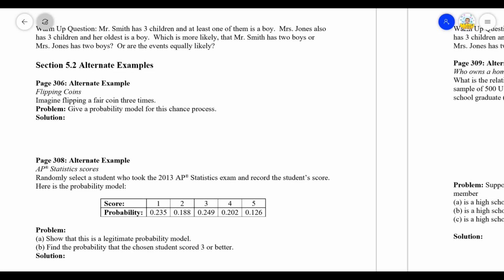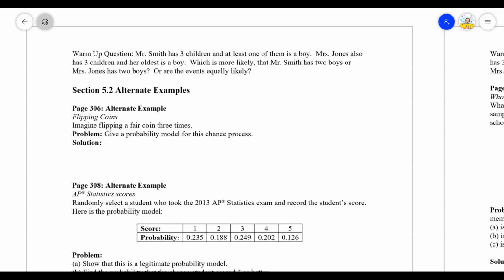Okay, so in 5.2, we're going to look at some basic probability principles. And when I say basic, I don't mean to sound like this should be easy. I know that probability can be challenging for people sometimes. By basic, I mean there's nothing fancy about this. And what you'll find is that you can a lot of times solve some pretty complicated probability models if you're able to relate them back to some of these basic tools I'm going to give you.